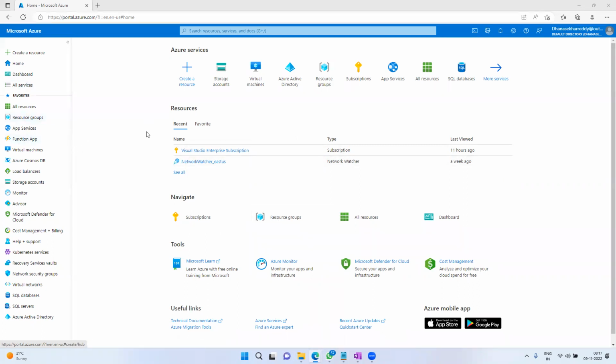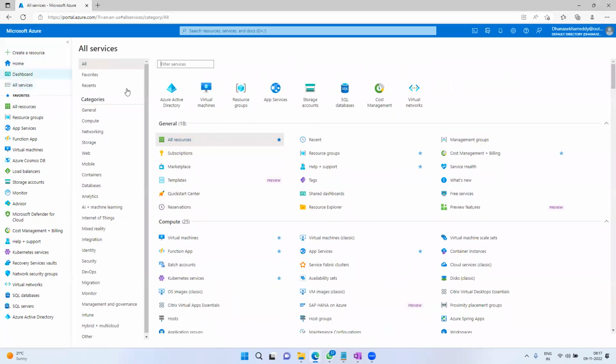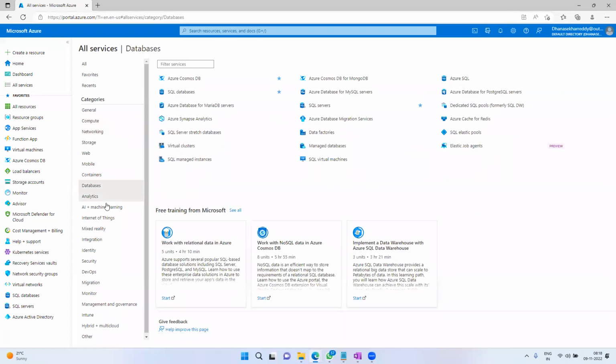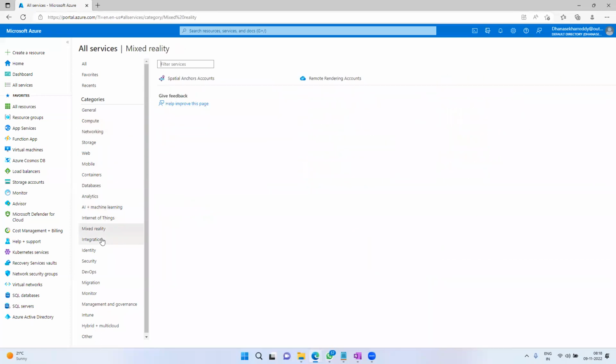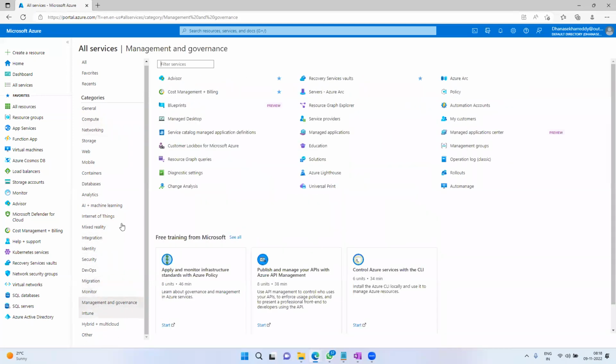Next, as I said, Azure provides 200 plus services. Here we can check. There is a third option. Click on all services, and it will display the list of services: general, compute, networking, storage, web, mobile, containers, database, analytics, Internet of Things, integration, identity, security, migration, and many categories.